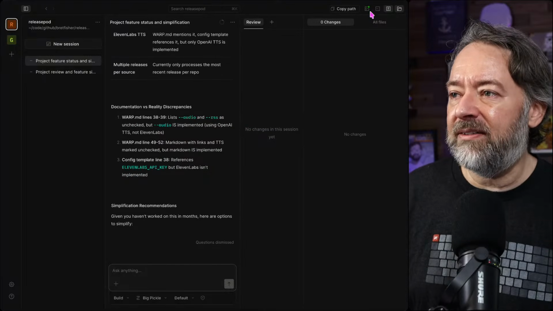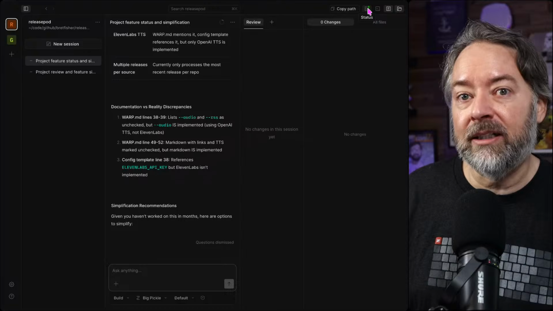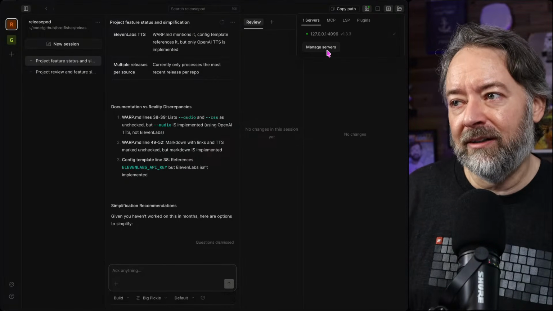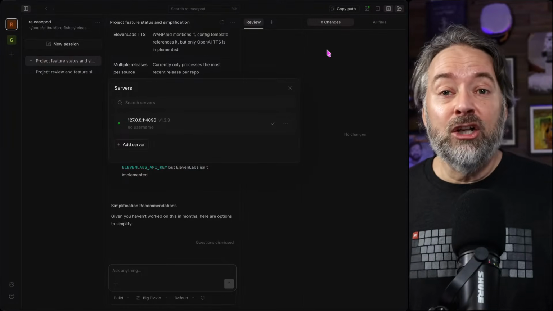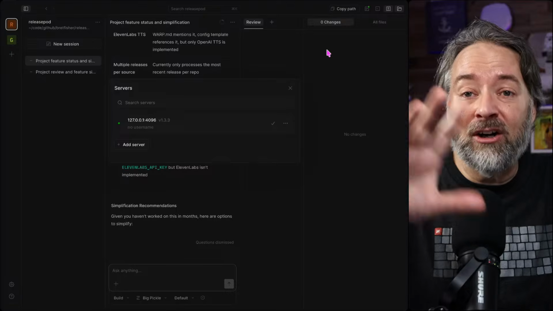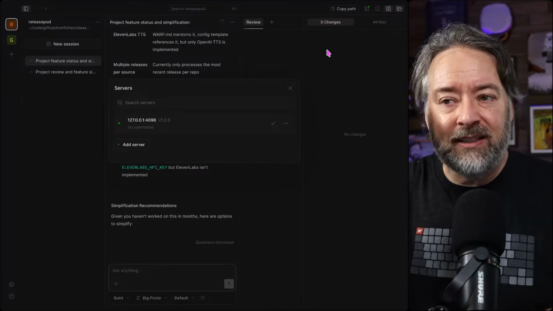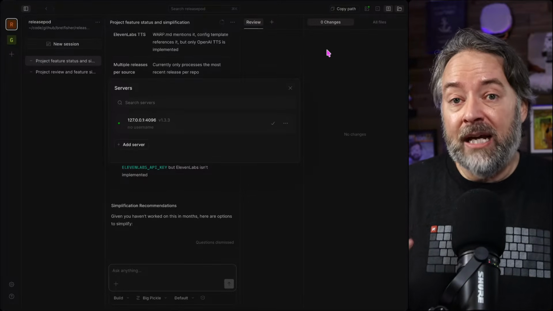But over here you can see at the top, this little new button, this button right here. Let's click it. You want to click it? I'll click it. You see what's going on here? I can manage servers, people. I can connect to my OpenCode servers running in different places all at the same time. I could have one in AWS in its own VPC. I could have things in different places and connect to those chatbots remotely.